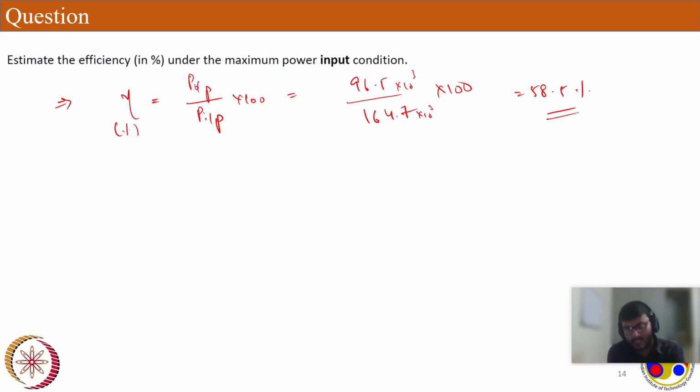So where is the mistake? There is no mistake in the calculations. Everything is correct. But the important point you have to note is usually we don't get such low efficiency for any synchronous machine. Here we are getting it because of the impedance. The impedance is 1 plus J5; usually the resistance is not that high. Just because the synchronous resistance is 1 ohm, which is very much higher compared to a practical motor resistance, we are getting a low efficiency. So this is not a practical condition. That's what you have to keep in mind.